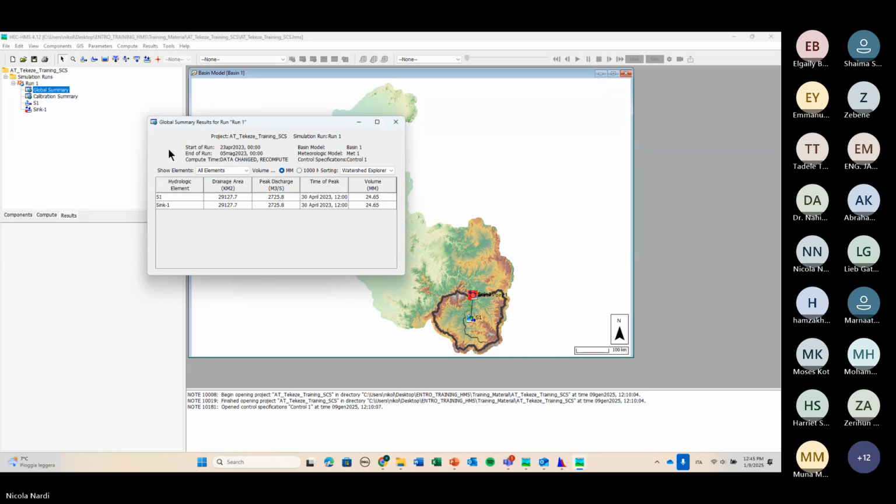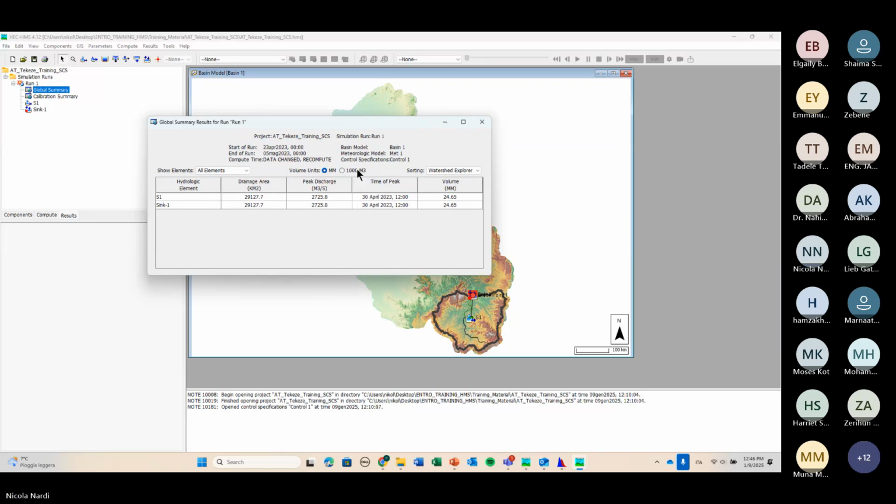And then for each one of the elements of your basin, you will have, for example, the drainage area, the peak discharge, and the time in which those peak occurs, plus the total volume. Now, here we are in millimeters, so it's better if we change the units.